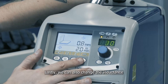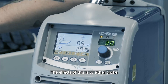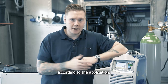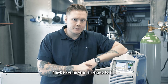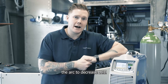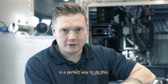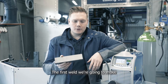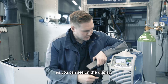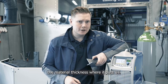We can also change the inductance or the dynamic of the welding arc. The effect of this is to either choke the arc or to widen it out according to the application — maybe we have a large gap to fill, or we're seeing excess spatter and we want to soften the arc to decrease this. The inductance setting is a perfect way to do this. The first weld we're going to make is a T fillet weld on some three millimetre carbon steel. As you can see on the display when we set the power, there's a handy indication of the material thickness.